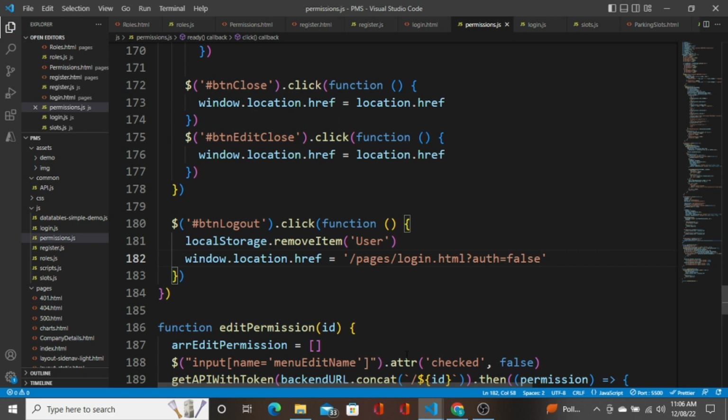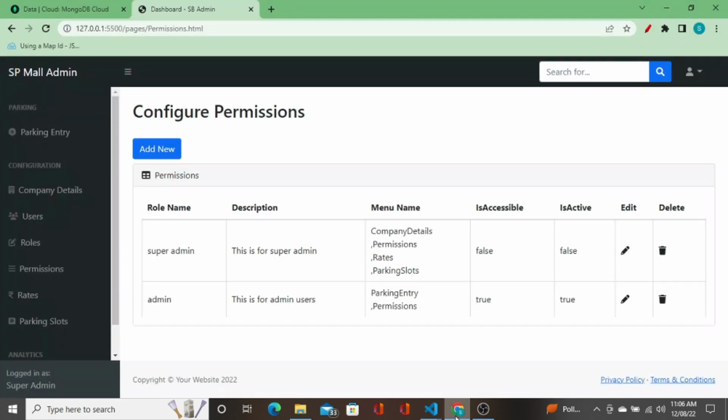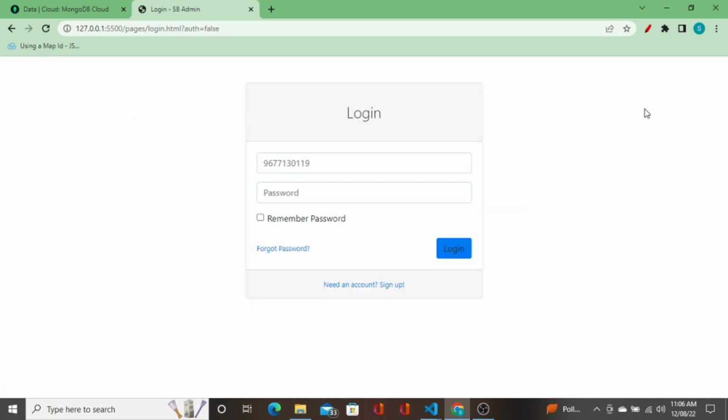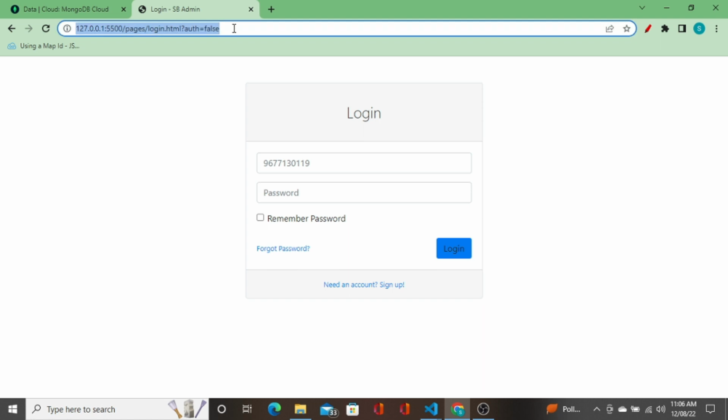So let us see how it works, guys. I go to the page, I refresh it once. Only the logout button is visible. When I click on logout, see, the user is redirected to the login page with the query string auth equal to false.